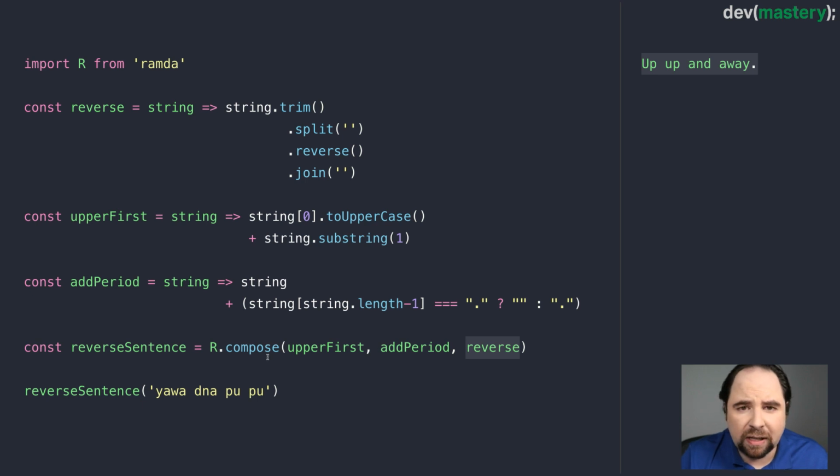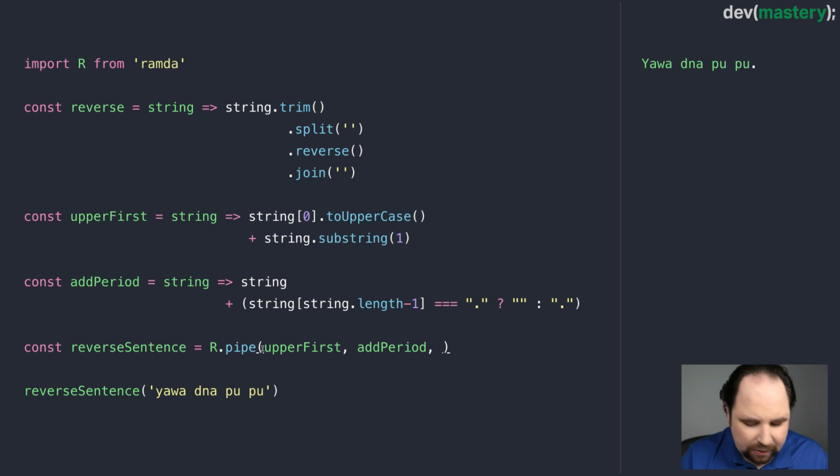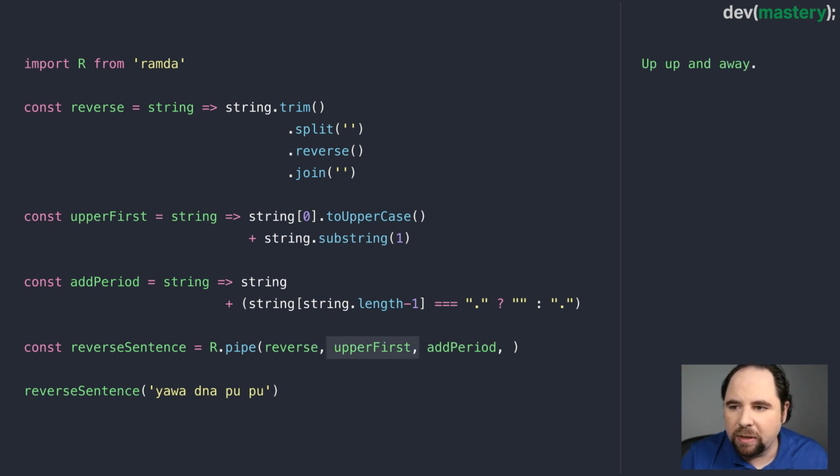And so that's where this idea of pipeline style programming or piping comes in. So Ramda also gives us a function called pipe. So we can say, instead of compose, we can say pipe, and then we can put these in an order that, for me at least, and it's going to depend on your own preference, but for me, this order makes a little bit more sense. And so now we're piping, so we're taking an input and we're piping it through a series of functions.